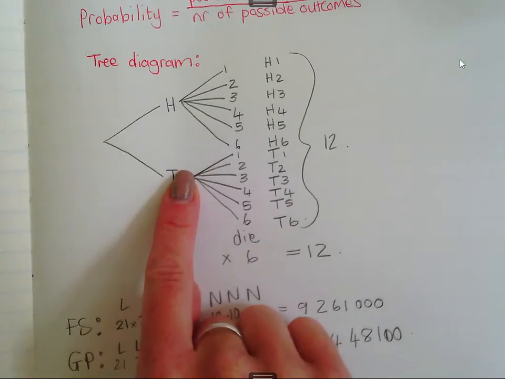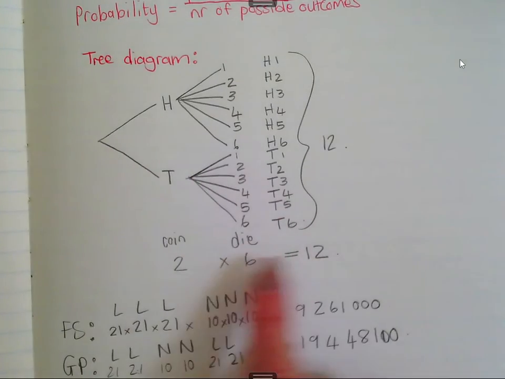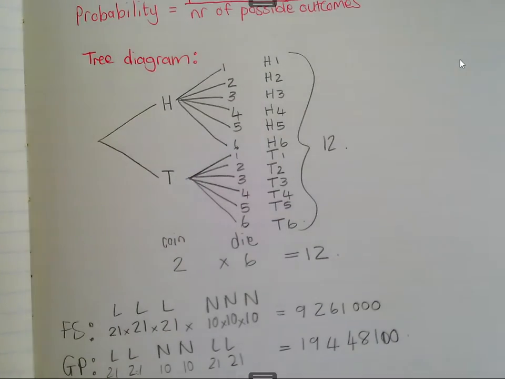Whereas with the previous one, with the coin and with the die, they don't influence each other. Whether you got heads or tails, it doesn't influence getting the next outcome. But whether you chose a banana or not influences the next choice that you're going to make. Because now for the next choice, you only have 3 options. What is the probability of taking out a banana?